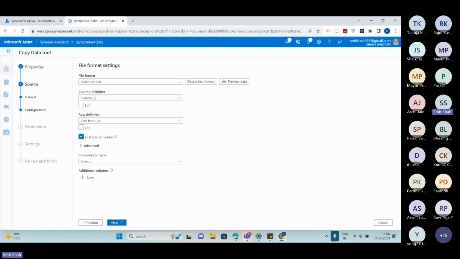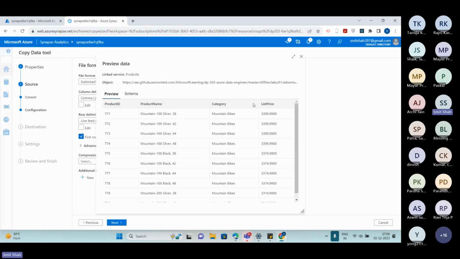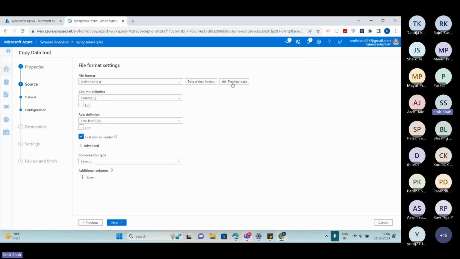In total, there are 14 steps, out of which the fourth step we have just completed. In between performing these steps, if you have any doubts, please let me know. Then, what is the fifth step? In the configuration substep, we will select preview data to see a preview of the product data that our pipeline will ingest. Okay, so this is the preview. And fine, we are happy with the preview. We'll just close the preview over here. So the fifth step was to just have a preview of the product data that our pipeline is going to ingest.